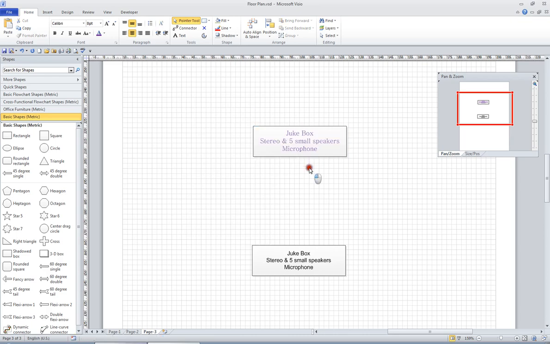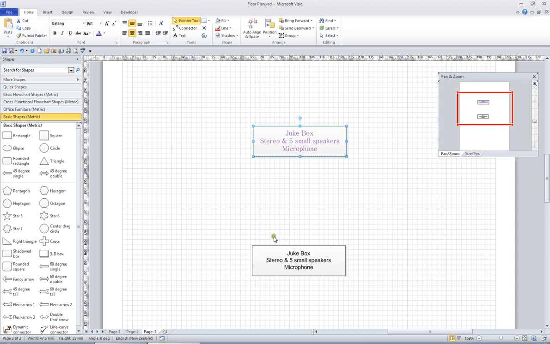If I want to place that format onto the next box, the best thing to use is the Format Painter. Now the Format Painter is not new, but what is new with Visio 2010 are the amount of detail they've put into the explanations. In Visio 2003, when you rested on the button, it simply said Format Painter, and many users were none the wiser as to what it actually did. But now we have in 2010 a very good explanation that it copies the formatting from one place and applies it to another. And in fact, if you double click this button, you can apply the same formatting to multiple places.